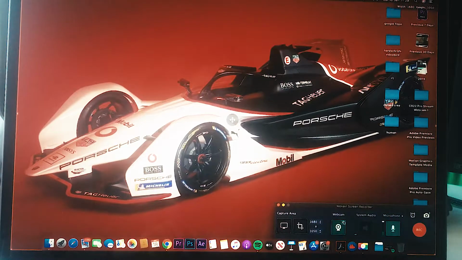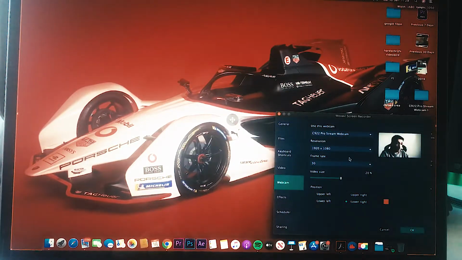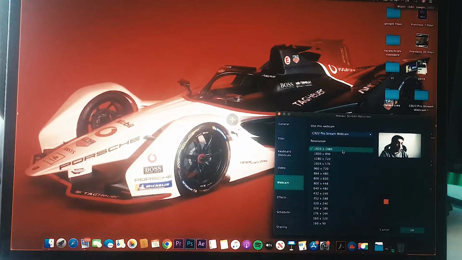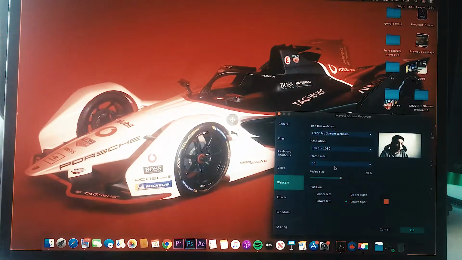You can jump to the settings, as you see here, just from this one, and you can also choose your camera or your resolution, and of course the frame rate. They have from 5 till 30. And I see this is the best program until now, because if you just take a look at my picture here, it's just perfect. As you see, there is no lagging or something like this.